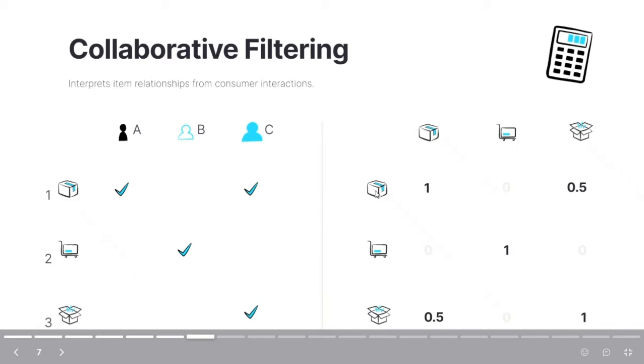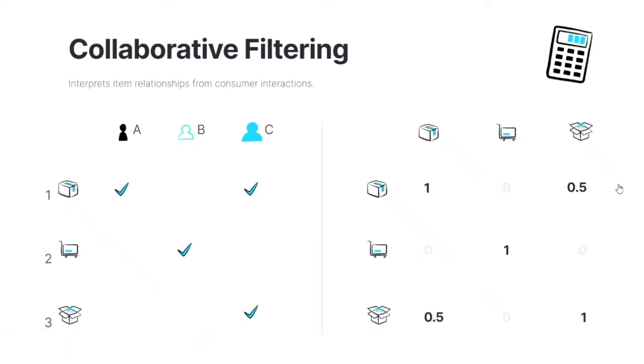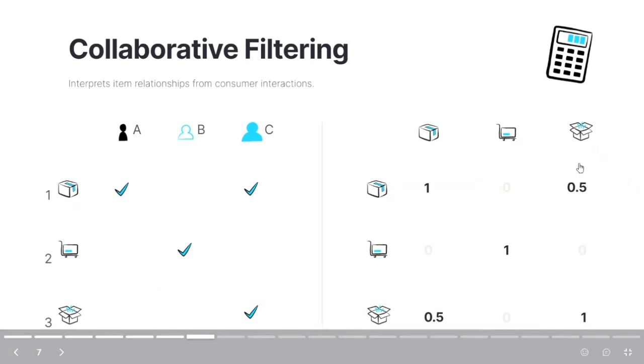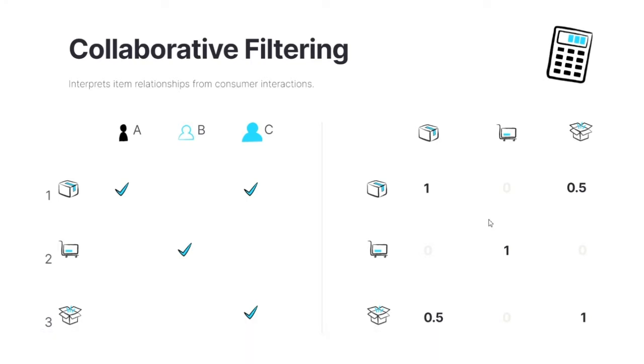Now item 2 and 1 are given a score of 0 because they had 0% overlap in the initial matrix, and item 3 and 1 are given a score of 0.5 as they had 50% overlap in the initial matrix. And so you can imagine with thousands of items interacting with each other on site, these numbers are very, very small. The key thing to note is that these numbers are updated in real time. So we're constantly changing the relationship scores between items. And this is all done through machine learning and AI, so this isn't a manual service.